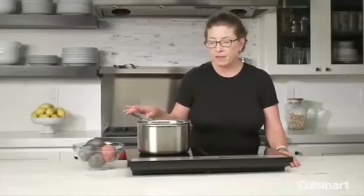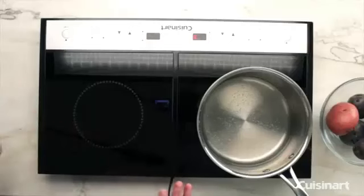The other thing that's really great about these induction cooktops is if you're having a big party and you want to serve, let's say, a fondue or even some type of soup or a casserole or chili, you can actually put this out on your kitchen counter or maybe even in your dining room, and you can let people help themselves. It makes your life a lot easier when you're entertaining. Induction cooktops are great for RVs and boats and even for dorm rooms. So there you have it, the Cuisinart Double Induction Cooktop Range.